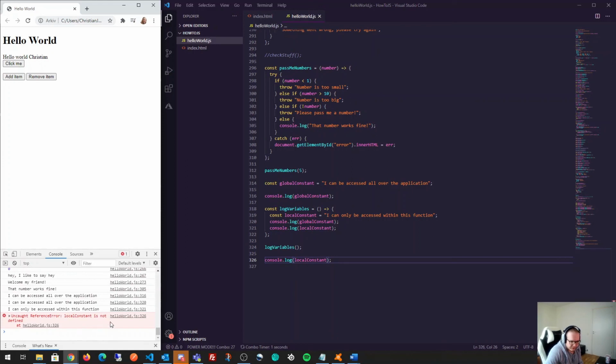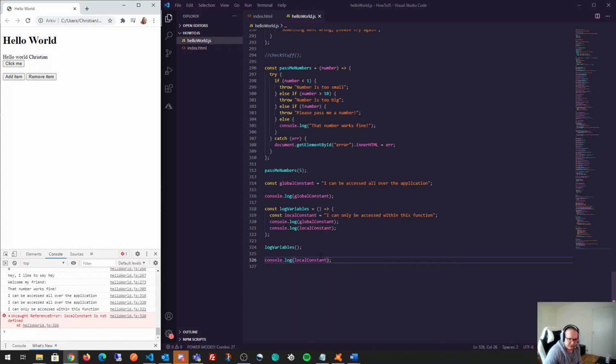Local constant is not defined. So the application can't recognize this variable, since it belongs to the log variables function and can't be accessed from anywhere but within this function.